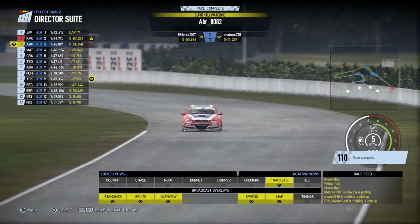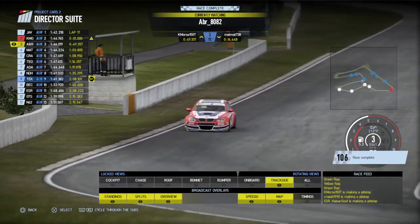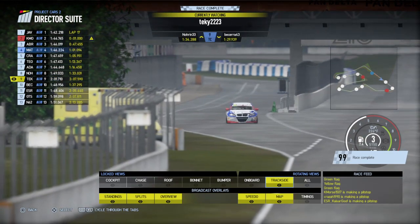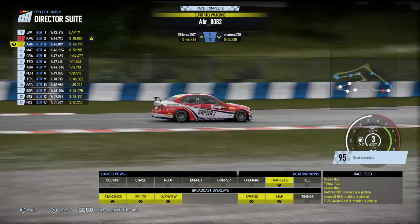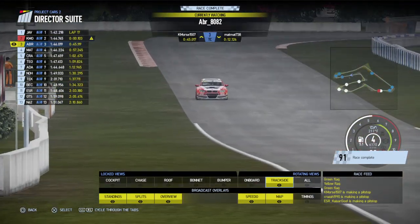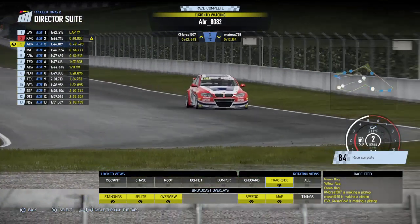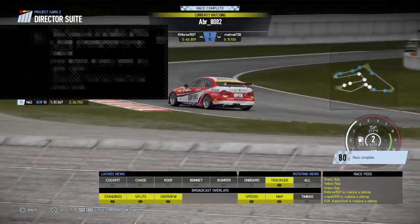They're still going to wait ages for the rest of them. Techie's got into the pits. Is he going to be overtaken by Becerra? Yeah, Techie's just coming out of the pits. ABR coming through turns 9 and 10. He is now on the run down to the line. Any time today would be very, very nice. Cars coming across the line on the back markers.